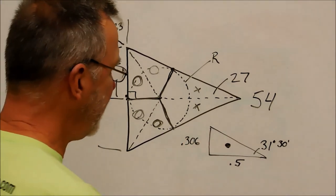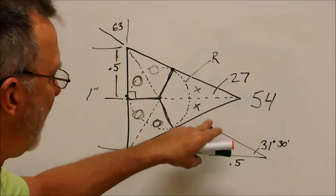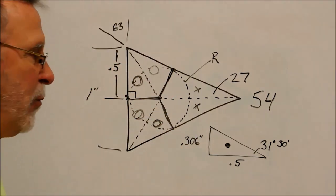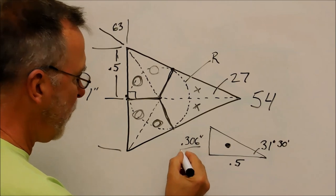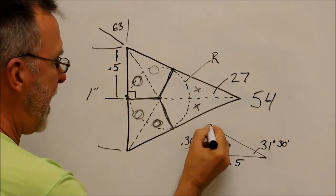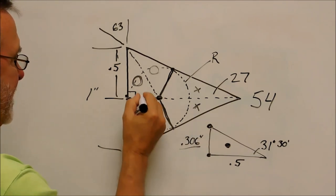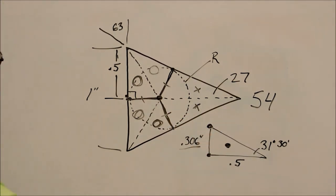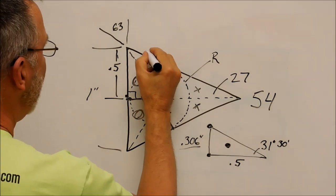306, 306 and 4/10 to be exact. Once you have that leg right there, that triangle is a given. It's already there. You don't have to worry about how big that circle is, anything. When you have this 306.4 that fell out, there's your radius. That is the radius of the circle. That's this leg, that's this leg, that is this leg. Once you know that this is 0.5, this is also 0.5.